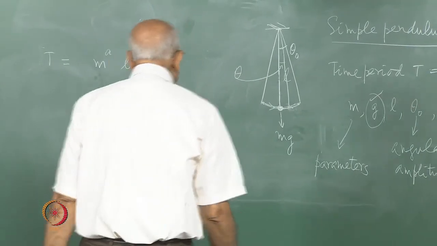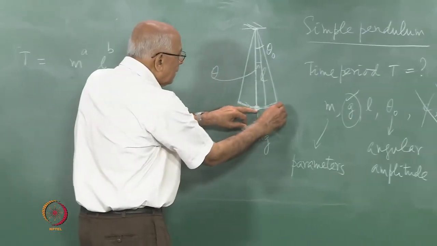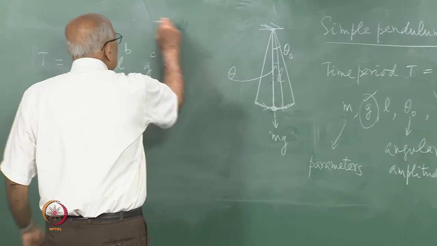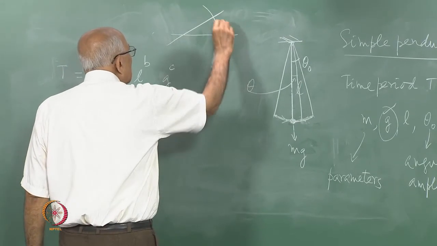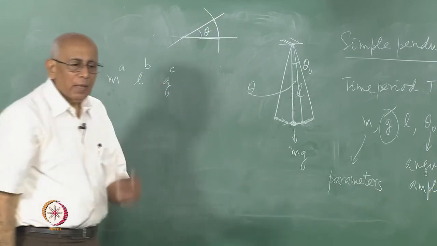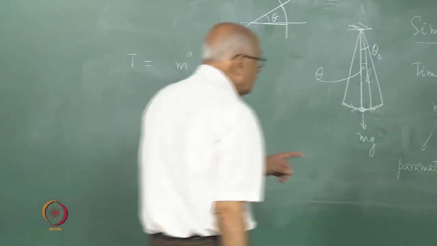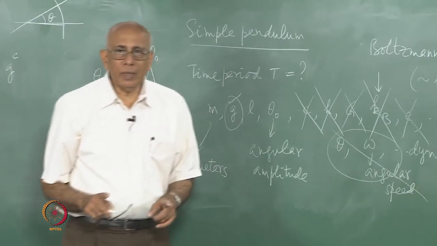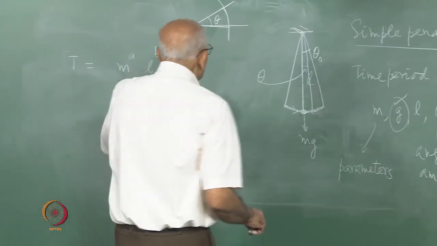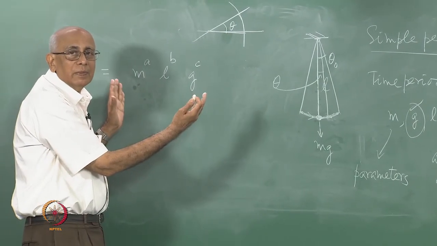But as you know, the physical dimensions of angle, angle is dimensionless, because an angle is defined as the arc divided by the radius here. How do you find the angle between 2 lines? What you do is to draw an arc of a circle and argue that the arc divided by the radius is equal to the angle between the two. Since the arc and the radius both have dimensions of length, the angle has no dimension at all. So this is dimensionless. And by the way, we always measure angles in physics in radian measure, not in degrees at all. But it is now a dimensionless quantity, and it could appear anywhere in this formula.